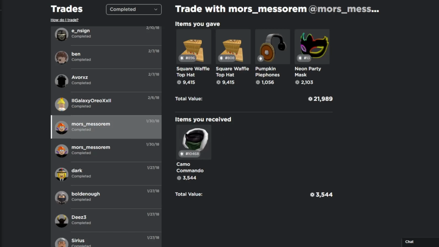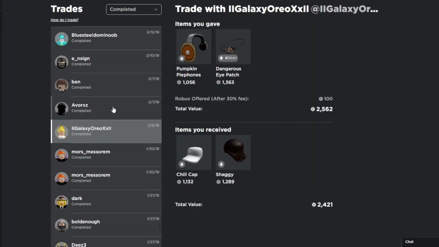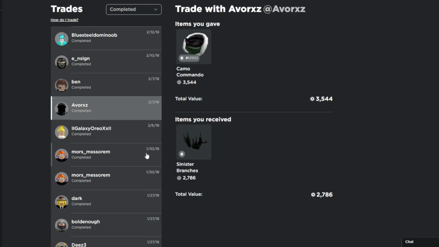It truly was. He took both of my waffle hats, took my fiery horns, and I was left with nothing. Luckily, Roblox came in clutch and got me a rollback, and then I just started to trade after that. I just continued, but that was definitely a lifesaver from Roblox.